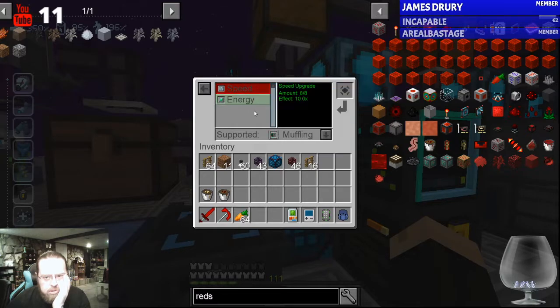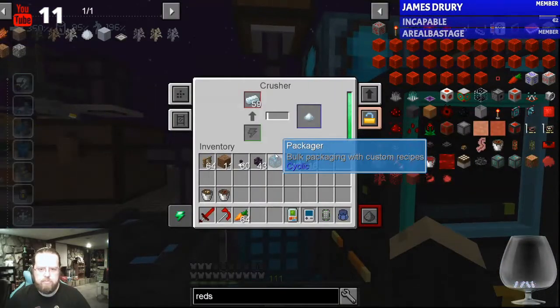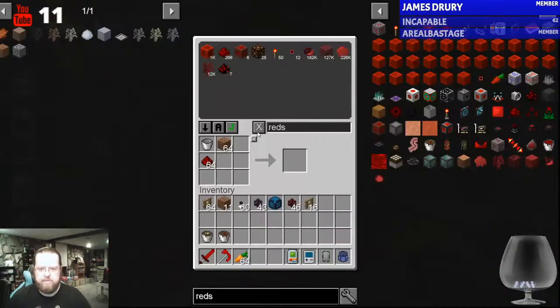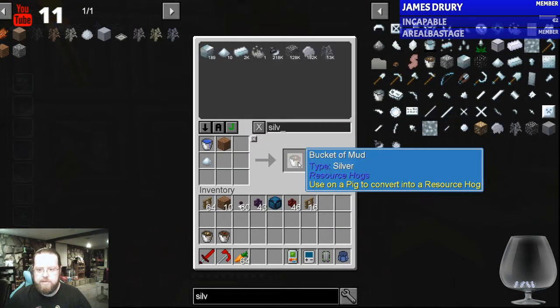Yep. Speed and energy upgrade. Okay, that's just as fast as they go. Oh, good. There it is. Okay, so back to silver. And I lost it again. There it is. Silver bucket.